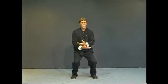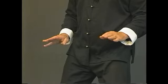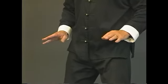Now, for cross hands, what we did was lift. We lifted using the arms. For conclusion, we keep the weight down. The arms come up and separate over to their own sides of the body, turning palm downward. Then the 2 arms push the energy down. When the energy gets to the dantian, we then come up to standing position and you relax.